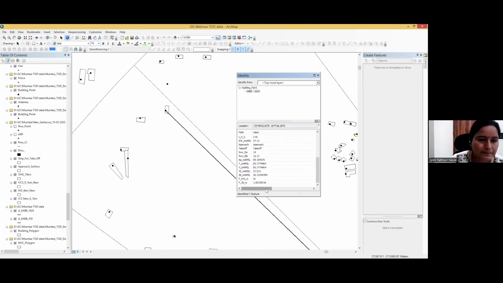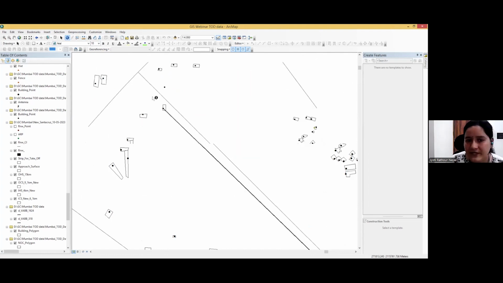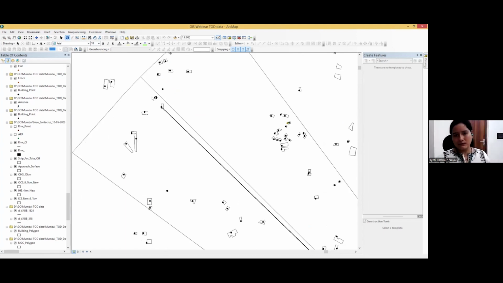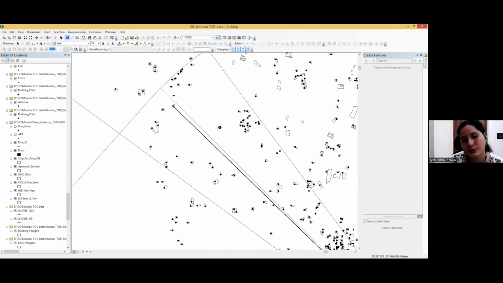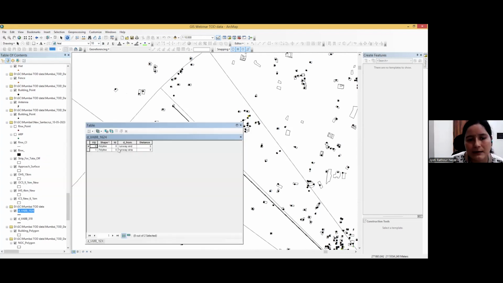What I have done is I have used one more shapefile. If I want to measure the distance, it can be a line. So I have taken this line 1624 for this particular obstacle.